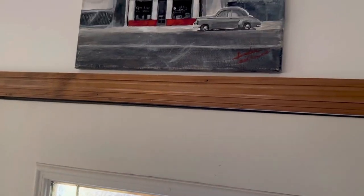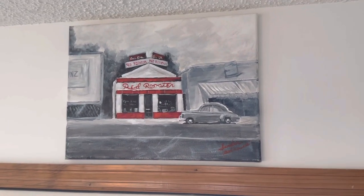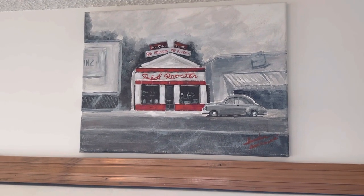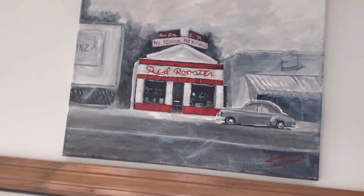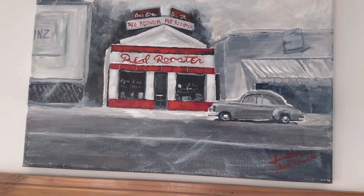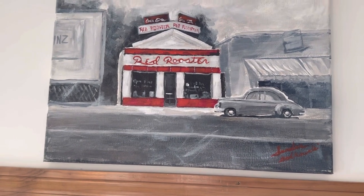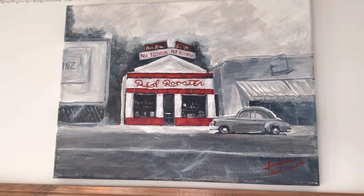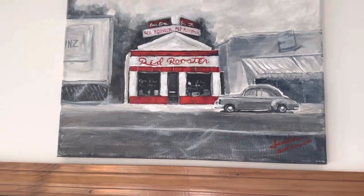Up above the door — you'd have to be from Hammond, Indiana — there could possibly be somebody watching who knows it. It was a little restaurant on Calumet Avenue called the Red Rooster. In the days when we did a lot of walking, after high school I'd walk home and it always smelled so good — french fries and hamburgers going. We'd go in and we couldn't always afford a hamburger but we had french fries and a Coke. We got to know the owner, a Greek man — I don't know if he's still living or not.